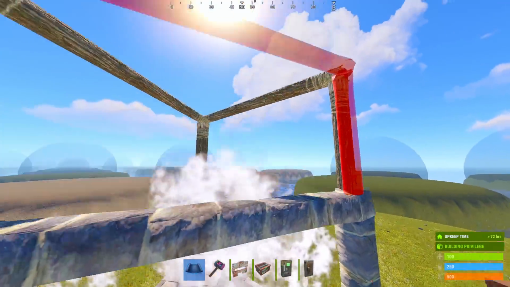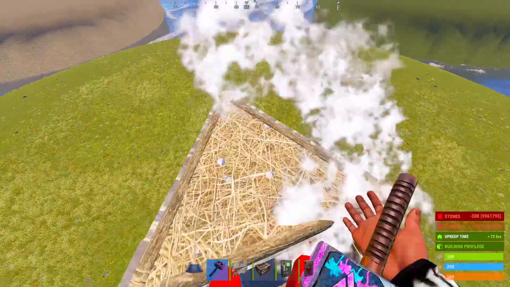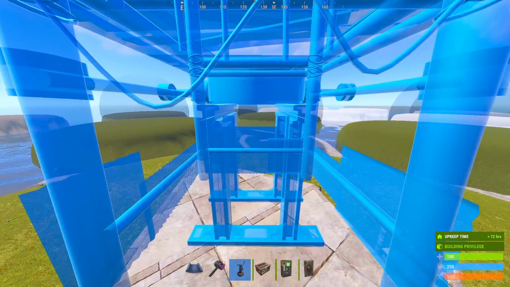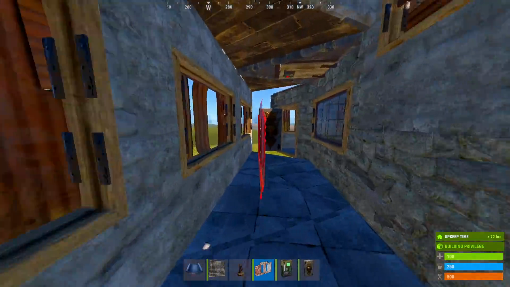If you want to add a section for a wind turbine, you can just place some wall frames like so. Then you can place two triangles and the wind turbine should fit on top of it. Make sure you don't forget to add your vertical embrasures around the entire shooting floor as well.